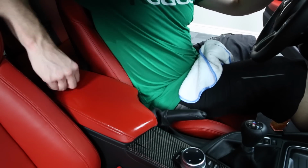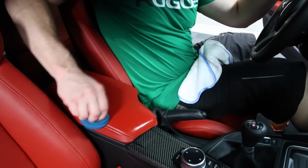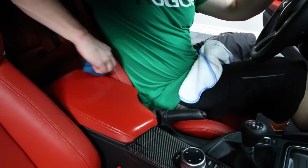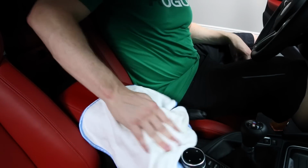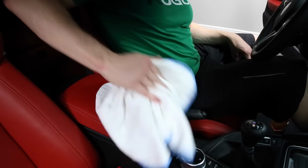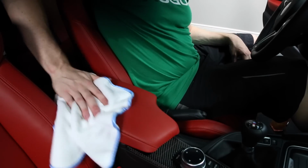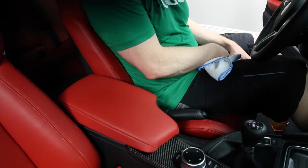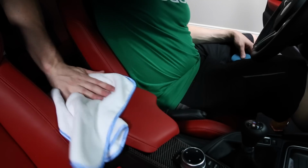My car doesn't have full leather, so the dash isn't leather. This is part of the reason why I didn't do full leather, because I didn't want to have to do all this to the whole car. My GT3 is full leather though. I still haven't dialed that leather in yet either. See how it took the shine off of that? Now it's a super matte finish, but now it's unprotected.